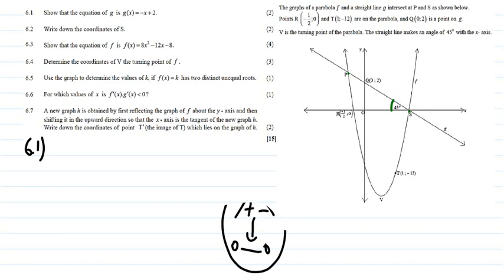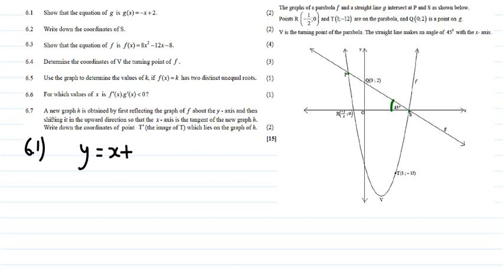So that's it. We know from the slope method that definitely we're going to get a negative gradient from the straight line. So we're going to have the equation as minus x plus 2 because of point Q. Now all we need to find is the gradient. Maybe I should write this as mx plus 2, so that we are aware of the fact that we've got to calculate the gradient.